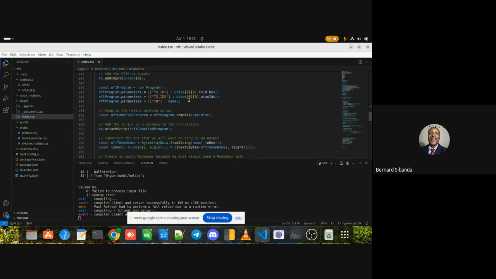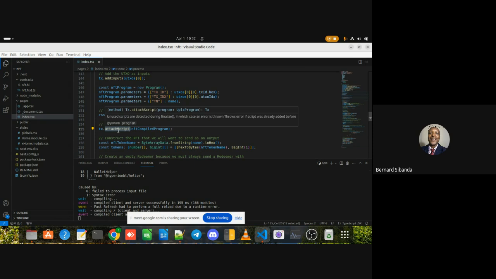Then the second thing that we add to the transaction builder is the script. Remember, I showed you the script, which was Plutus version 2. So that is the second thing that you add to the transaction builder process. But before you add it, remember, this script takes in a UPLC program.